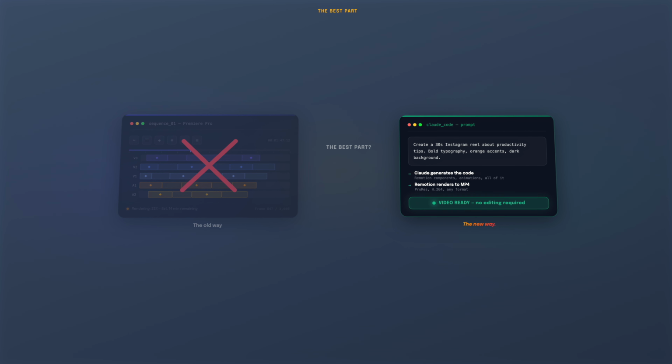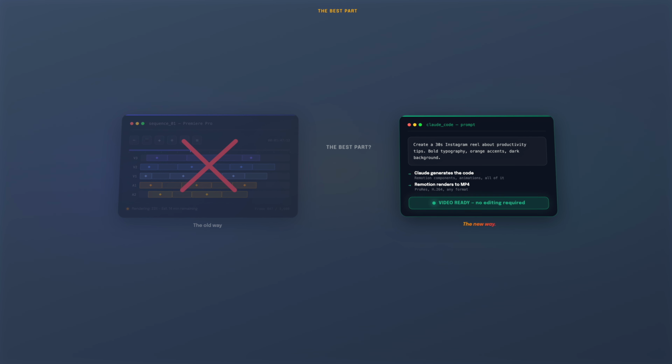You should now see a live preview at localhost 3000 in your browser. Every change that Claude makes, you see in real time. Okay, that was the setup. Now I want to show you the part that made me stop and just stare at my screen the first time I saw it work. It's time to get straight into the actual prompts and the real output they produce.